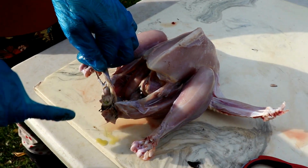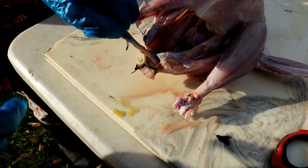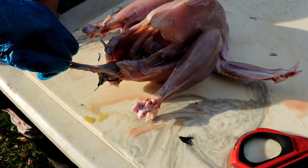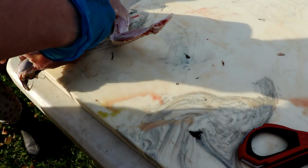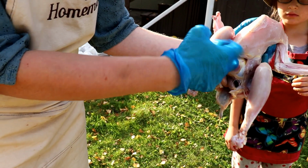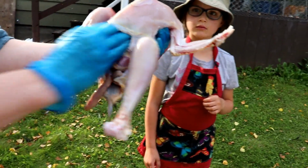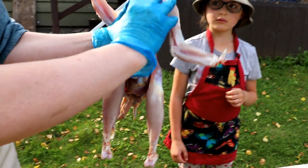Okay, so now if you look, some liquid came out of the bum, and I don't want my meat touching that. So what I'm going to do is lift up the bird, and I'll show you how to get all the rest out without contaminating your meat, and then we'll wash this area completely clean. Okay, so I'm just going to move my bird over here for a moment. I'm going to pick up my bird and let this literally drip onto the ground, and I'm going to take my hand and rip this little bit of tissue that's holding the rest of the entrails from the top of the breast here. Then I'm going to follow this breast here, so my fingers are going right up against it, and my hand will be sitting there like this inside the bird.